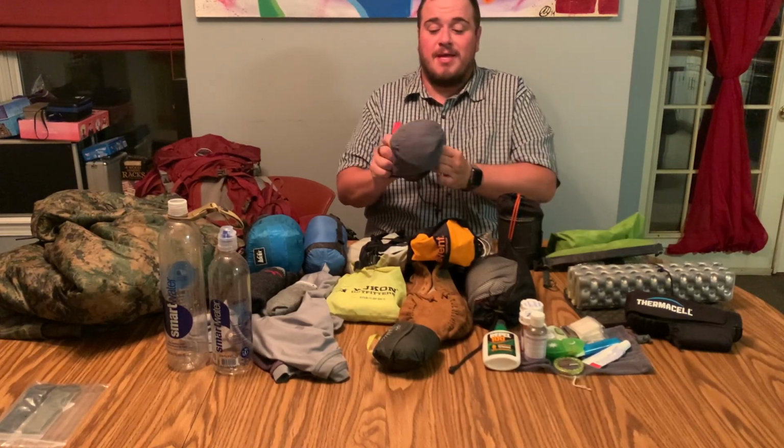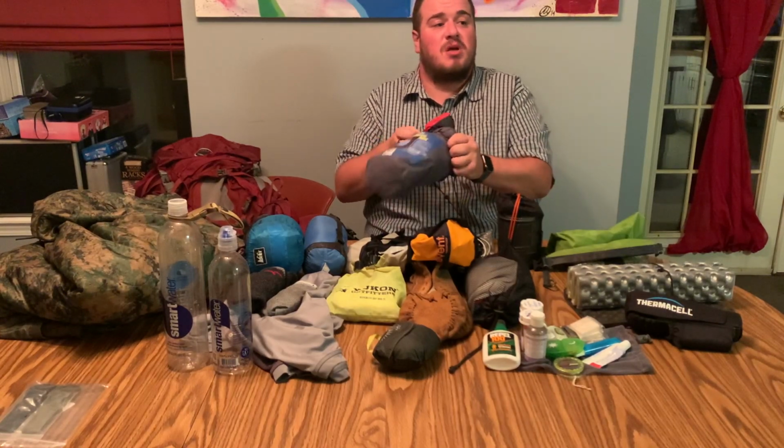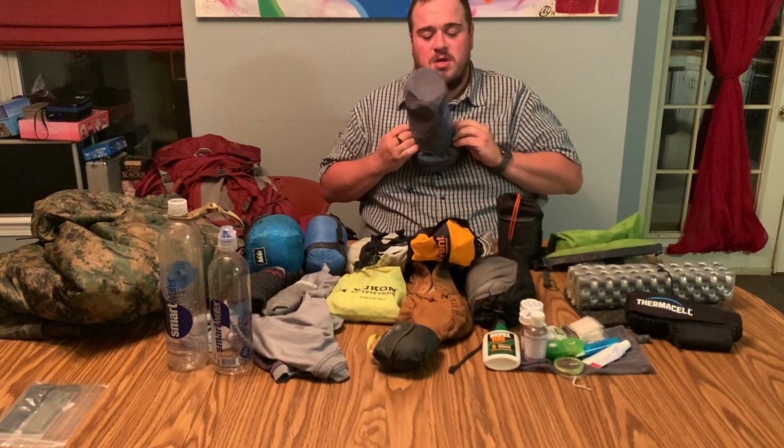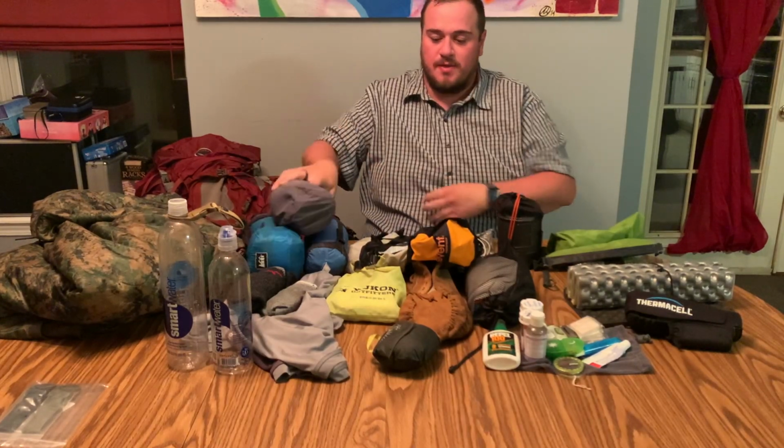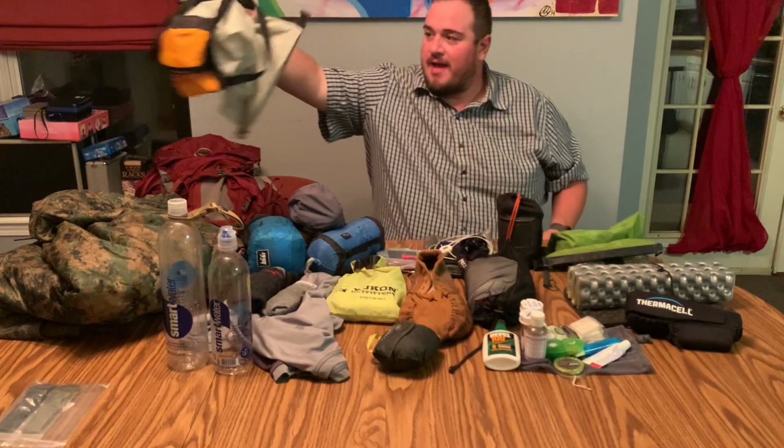I haven't been out in a hammock in, I don't know, 3 trips or so. Been in the tent, so I'm looking forward to getting back in a hammock this weekend. This is my bag for my sleep system.